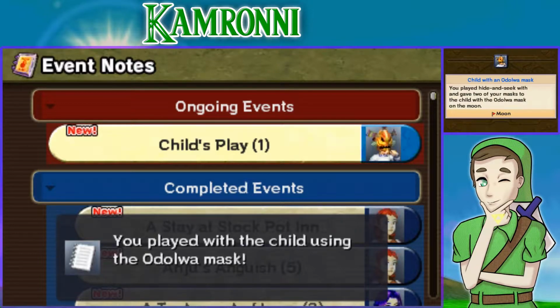And you thought that we had all the quests of the Bomber's Notebook completed. Not quite. Child with an Odolwa mask: you played hide and seek with and gave two of your masks to the child with the Odolwa mask on the moon.